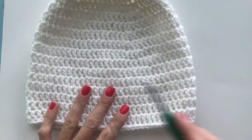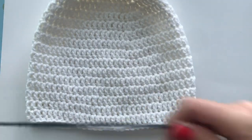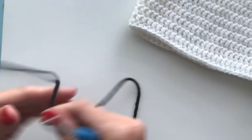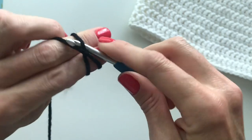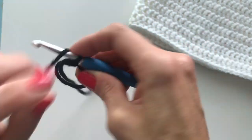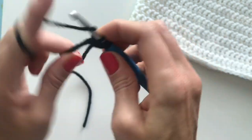Okay, now we need to make the eyes for the skeleton hat. So we're going to be switching to our black yarn, and you're also going to switch to an H 5 millimeter crochet hook. So first thing we need to do is make 2 of the eyes. So to make the eyes, go ahead and make a magic ring. And I apologize, black is a little bit harder to see on camera. And you're going to chain 2, and you're going to make 9 double crochet inside the magic ring.